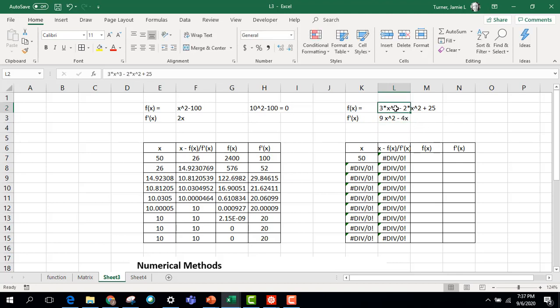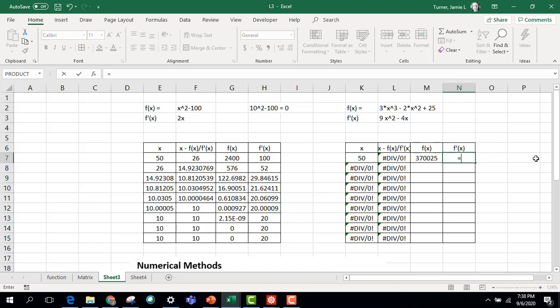And I'm going to fill these two equations in for our function and our derivative, and then we're going to walk through kind of the same thing and just play around with this, and then we can graph it out and see if it looks right. Okay, so I'm going to say equals 3 times x cubed minus 2 times x squared, just getting that equation in there again. It's really easy to mistype. The longer the equation is, the easier it is to mistype. So take a gander at it before you go on.